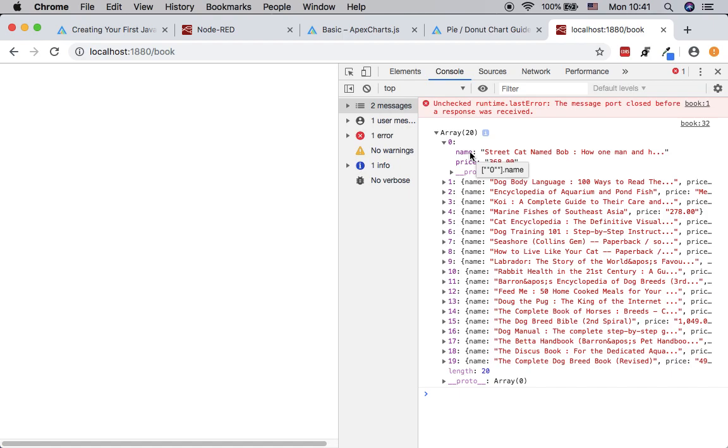Now, as I said, we are going to do some analysis. I just want to know how many books have a price less than or equal to 500. I'm going to classify those books as group 1, and the ones that are more than 500 baht to be group 2. So let's do some analysis.